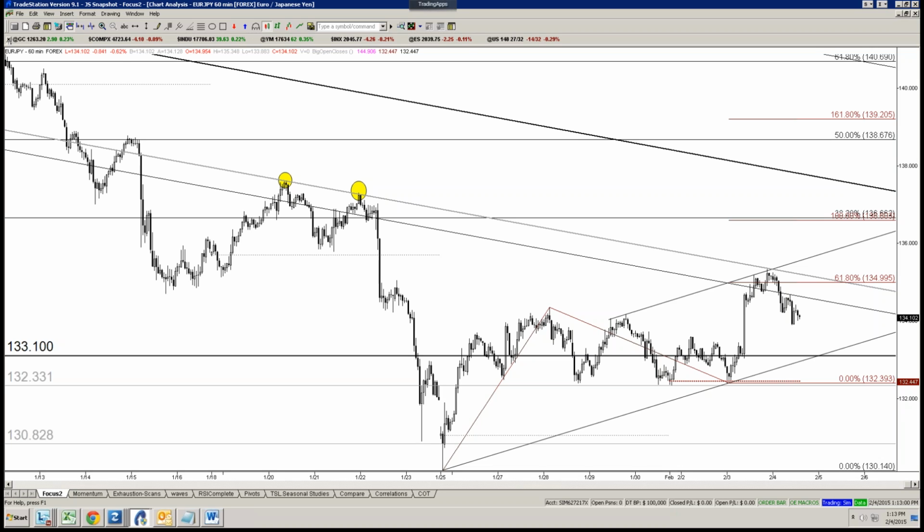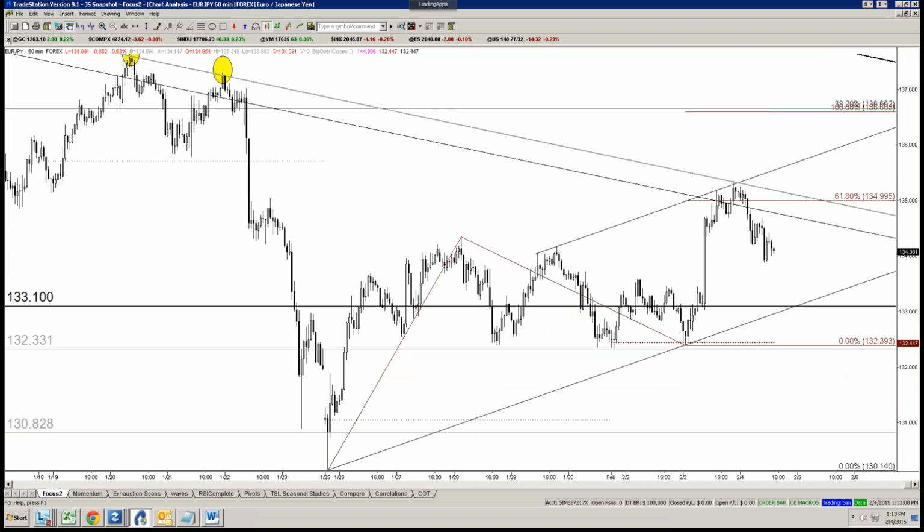And 38.2 retracement. So from a wave standpoint, what you could have here is something like an ABC triangle, X wave, A, B, C. Just kind of thinking out loud. And you could get equal legs at 136.05, if we stopped right there, whatever. All right, anyway, bottom line, 133.10, know it.